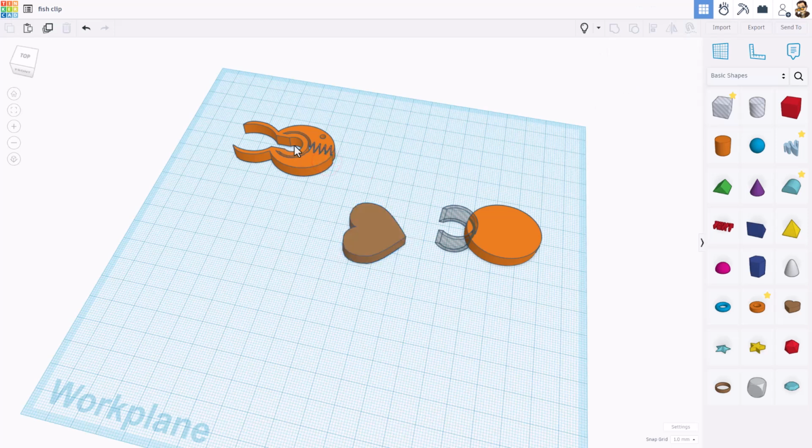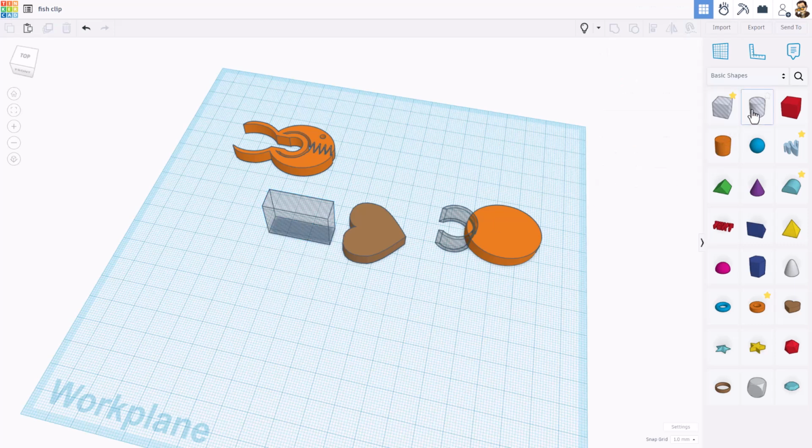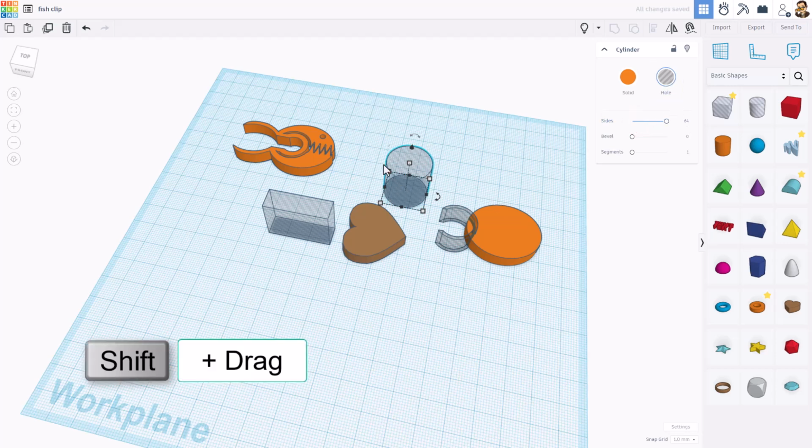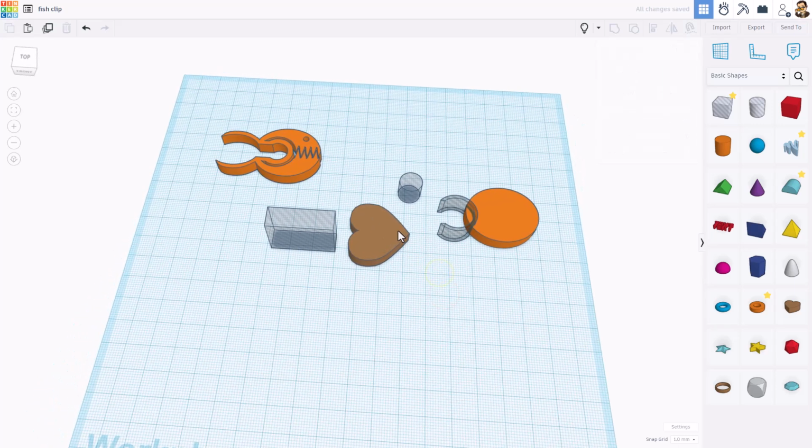We also need to cut out a cylinder and a rectangle. Let's bring those out. I'm going to tell you the rectangle needs to be 9 millimeters. We can adjust its length as needed. And we're going to cut the inside of this with a cylinder. Simply sit the cylinder in the middle. Make sure you maximize its sides. Of course, it needs to be a hole. And then we're going to shift shrink and type the number 10. I got lucky and got to 10 in just one swipe.